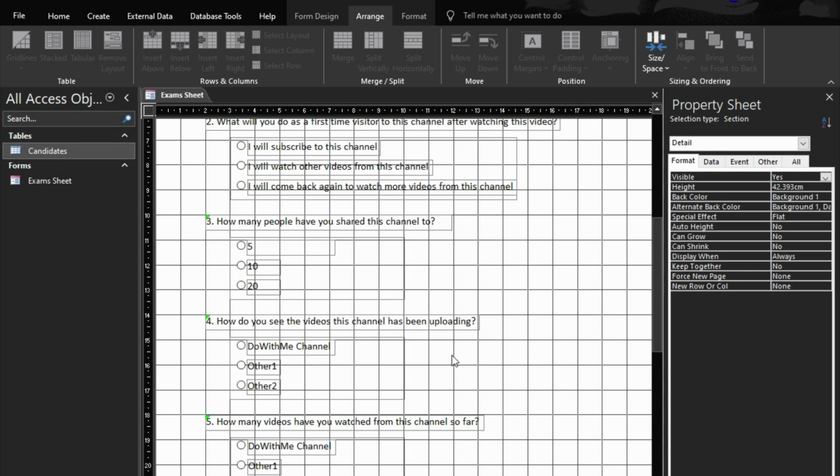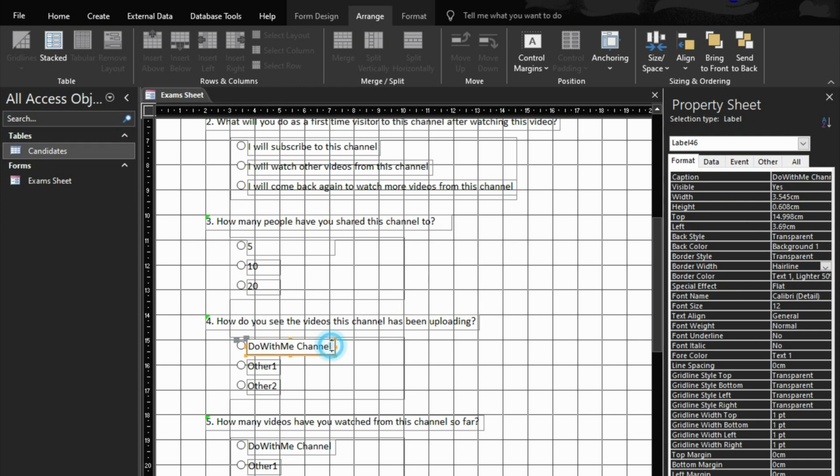Let me say Control S. This one, the first option is going to be helpful. Second option is going to be interesting. And the third option is going to be impressive.